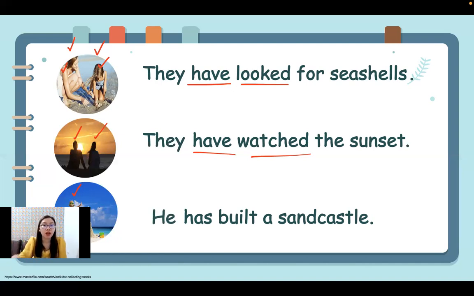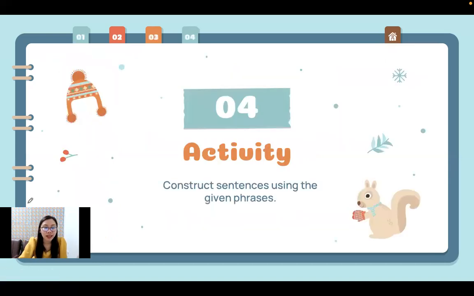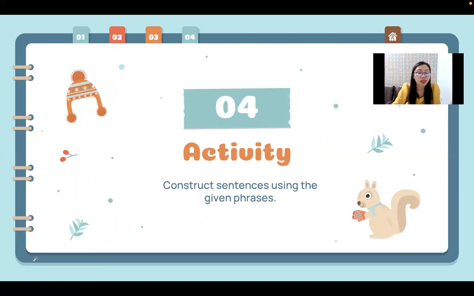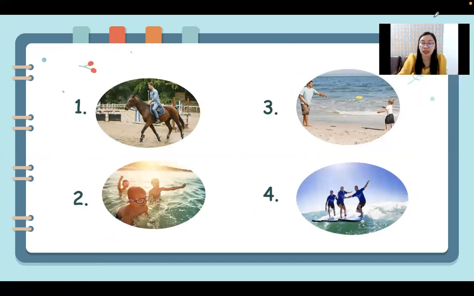Okay, so again, have and has is dependent on the subject. And then the verbs, we just need to look for the past participle, and then for seashells. Okay, all right, I think that is very easy for you. If you have any questions, you can ask Teacher Shai in the comments, or you can ask me in our line group.